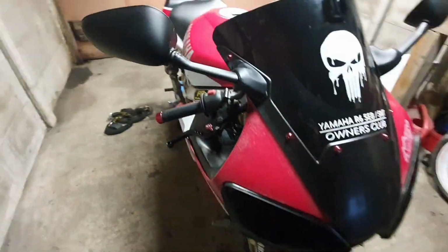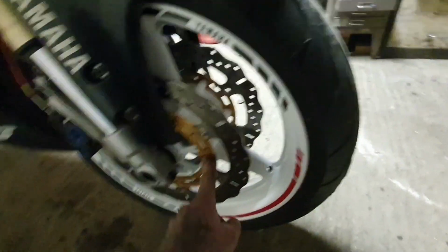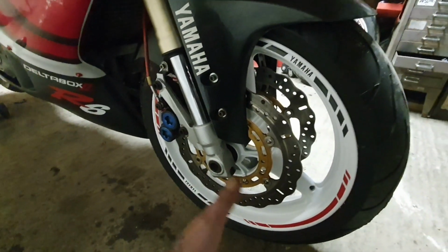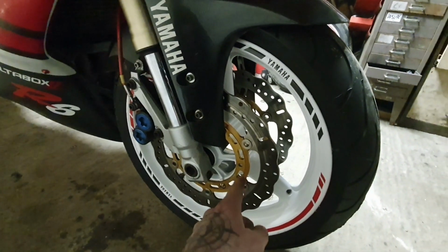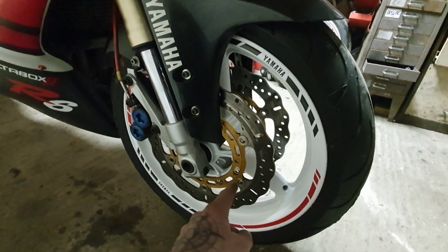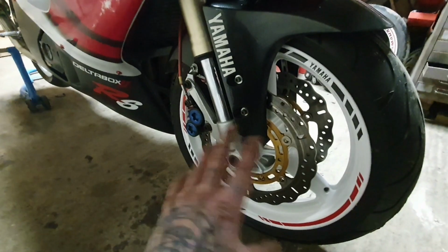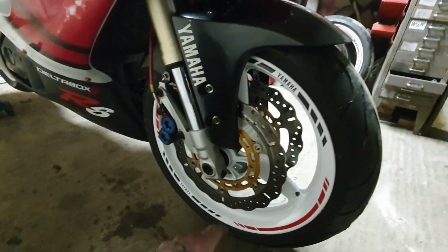I have actually got a bolt missing out of this wheel, which I'm not happy about at all. I thought it was just a bolt missing at first and didn't bother to actually look. It's actually a snapped off bolt in there, and not only is it snapped off, someone's had a go at it before and sort of drilled down the side of it, and it's a terrible mess. So I think it's even going to be a case of replacing the wheel.